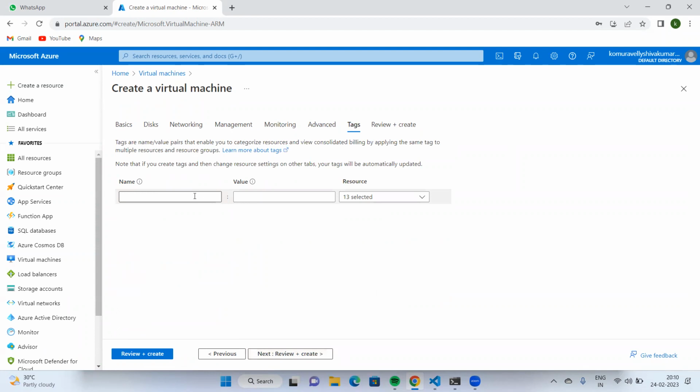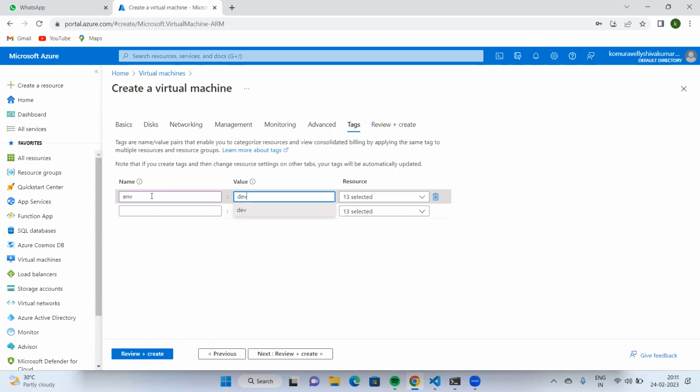Now tags. For our understanding, I can say environment equal to dev. I think I explained the importance of tags already, but I will explain once again. Suppose at the end of the month I get a bill and I want to know the billing environment-wise. I have 3 environments: dev, test, and prod.